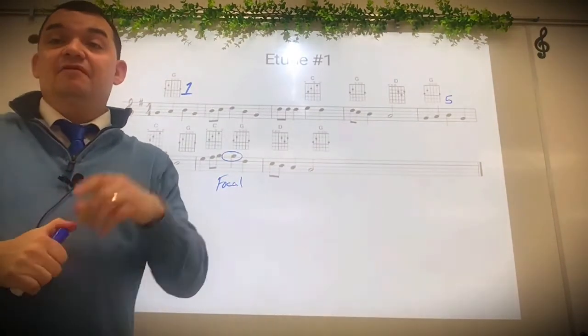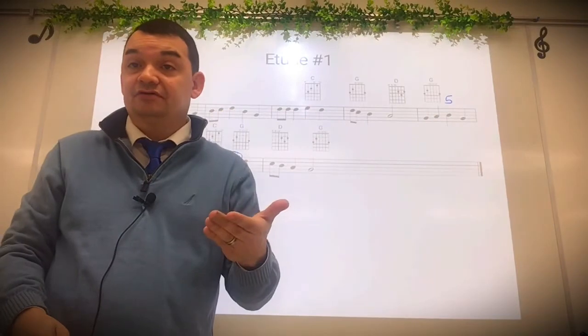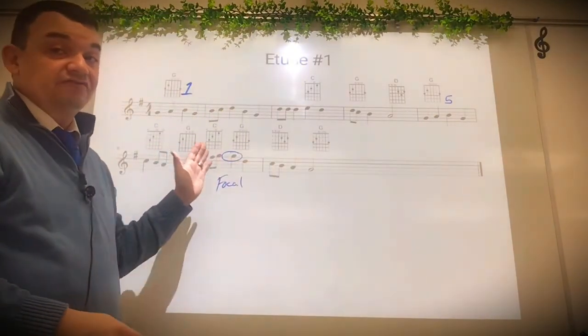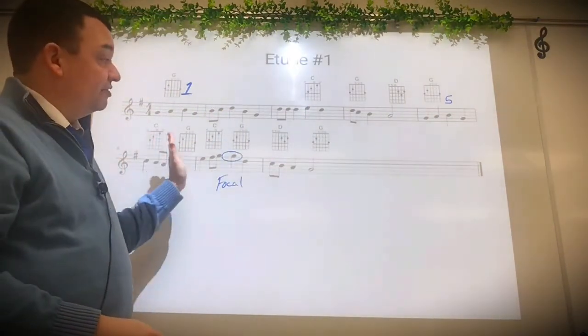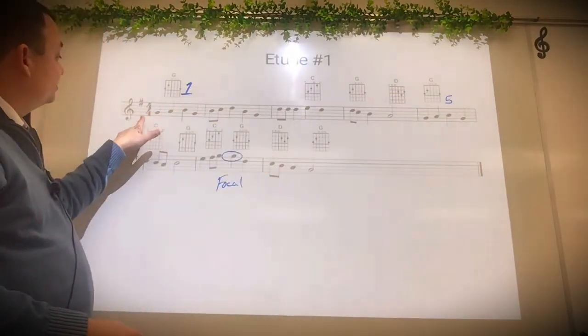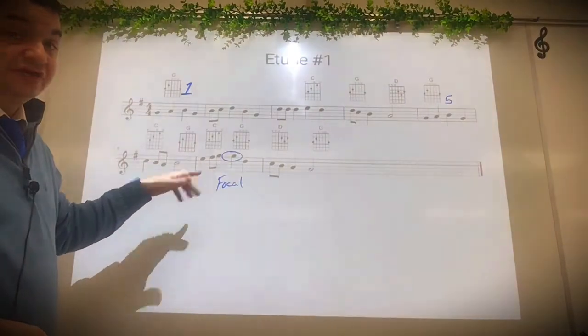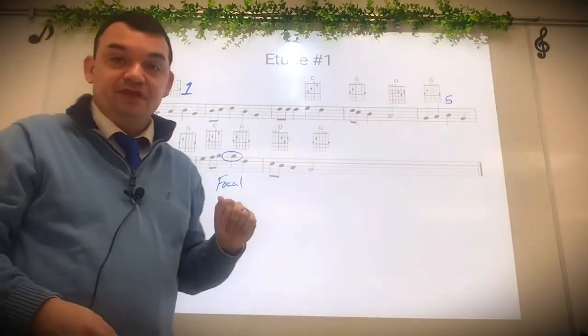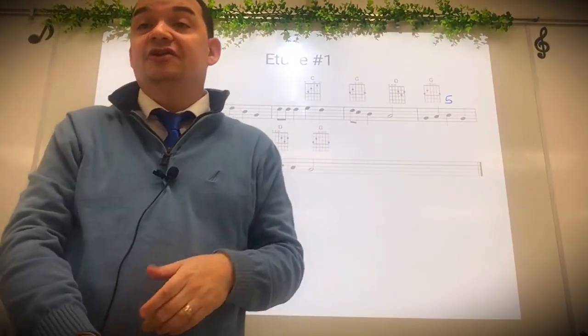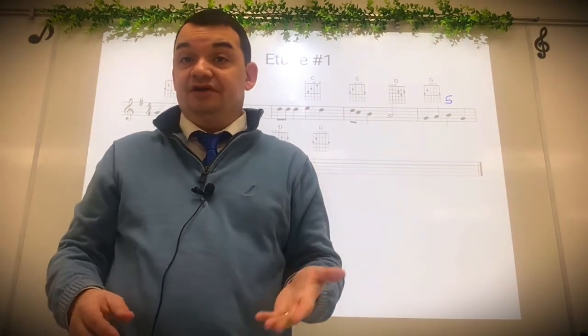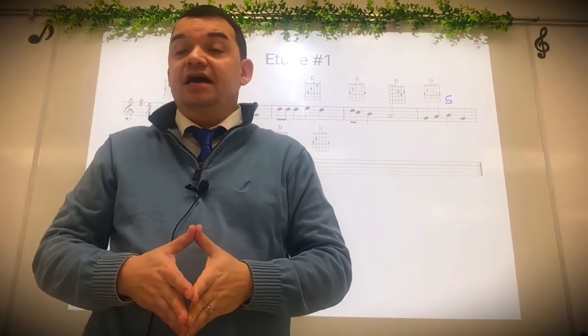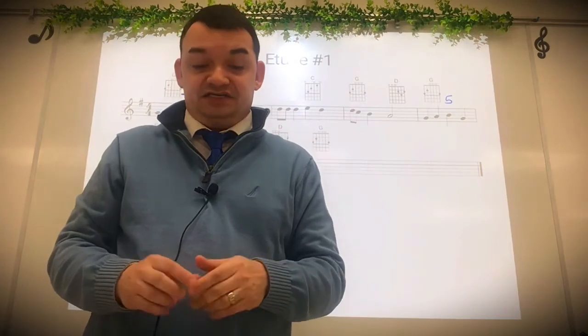So once you have a melody written that has repetition, but it has variety of rhythms, all the notes are within the same key, it's in 4/4 time, it's all in the key of C. My example is in the key of G, but yours is in the key of C. Then the next thing that you're going to do is add chords to the melody. So we're going to talk about how to add those chords in the next video.